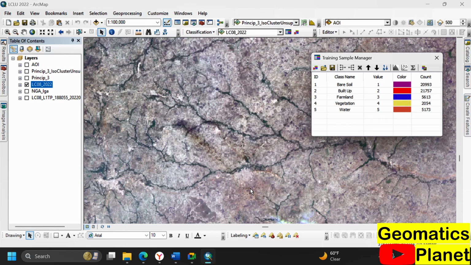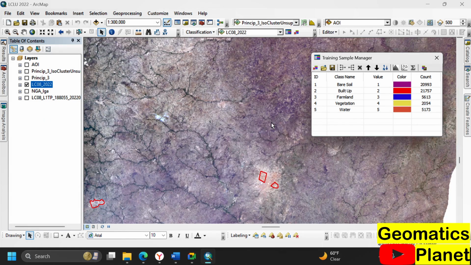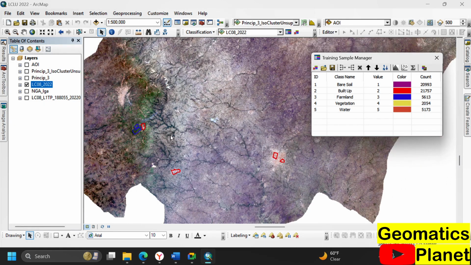So you take some samples and show the machine, oh, in this place you see this kind of features, know that this is a water body. So anytime it sees this, it says, oh, I was informed that anytime I see imagery that looks like this, know that this is water body. When we'll be talking about machine learning, we will be doing this extensively because we are going to train the machine to understand this is this. You can use that like they use facial recognition and the rest.